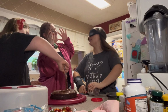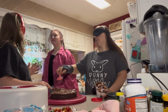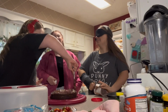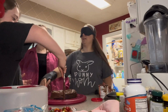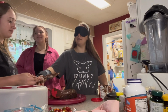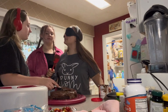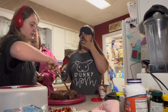Wait, the sprinkles are at the end, CJ. You want more frosting? I don't know what you're saying. Those are at the end. How much frosting? Do we need more frosting? Yeah, we don't have it all on the sides yet. It has to cover all the sides, does it not? Is there enough frosting? I need to finish spreading it. It looks ugly. Tell me when you're done spreading it, and I'll put sprinkles on.